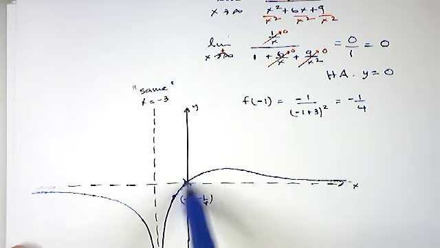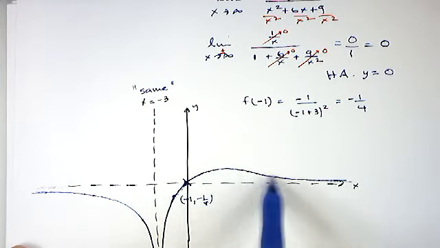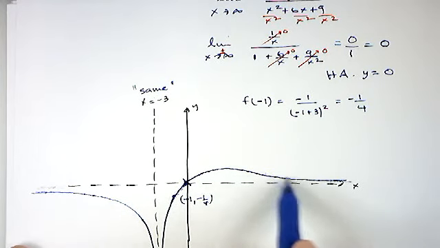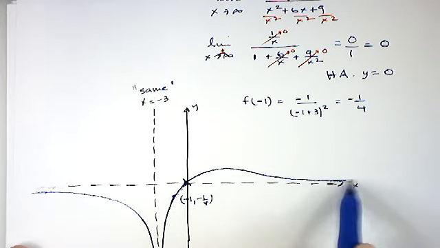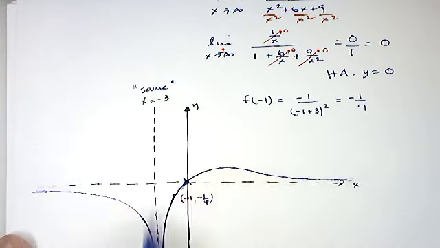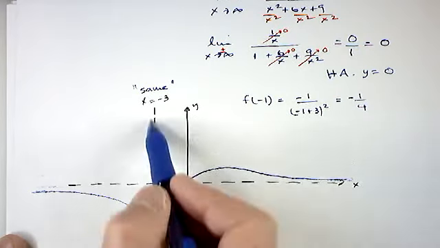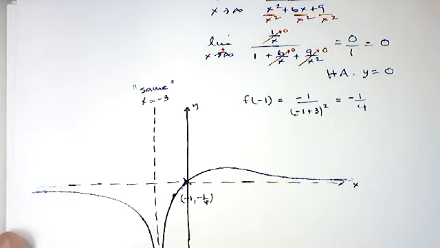Okay, if your graph has to cross the horizontal asymptote, it's okay. If it needs to cross to do what you think it should be doing, it's okay. Now, it can never cross a vertical asymptote because it's always undefined here, right? So there's no way it could ever pass right through that vertical asymptote, but it's okay to cross a horizontal asymptote.